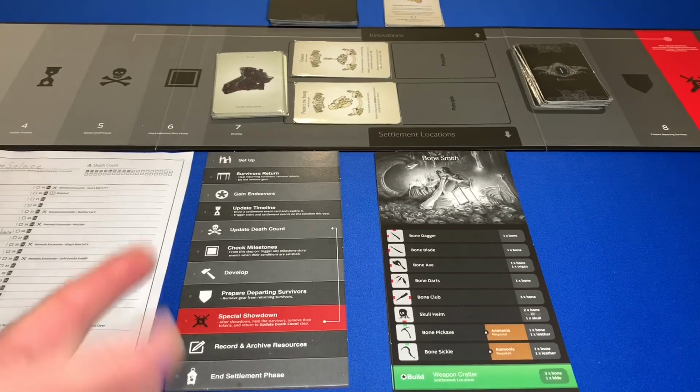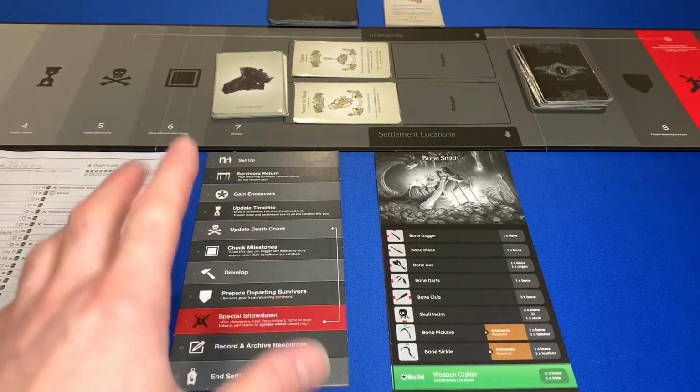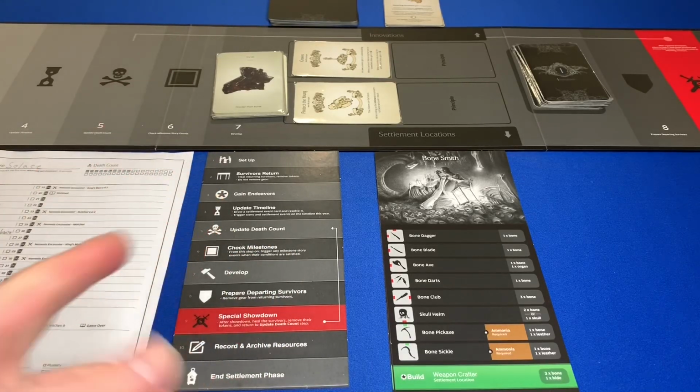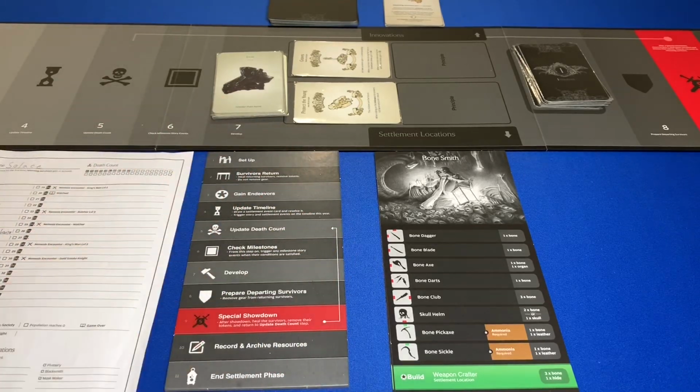We were able to take down that level 1 antelope in our last showdown, but I think that might be the last time we see him. I think we'll be moving on to some more powerful monsters so we can get some more resources, because the more powerful the monster is, the more resources we're going to be able to gain and bring back and be able to create awesome things for our settlement.